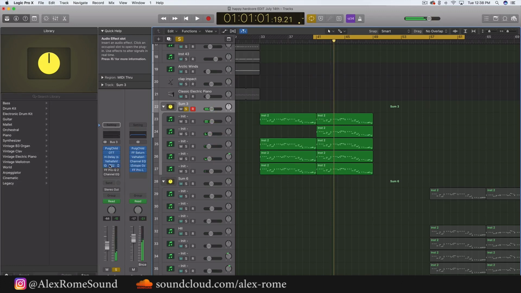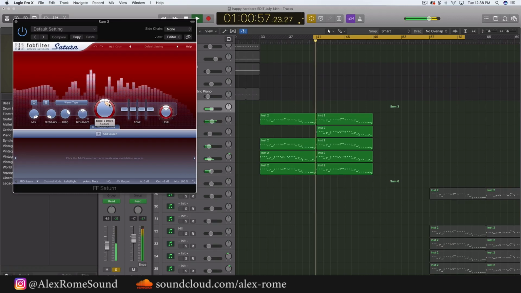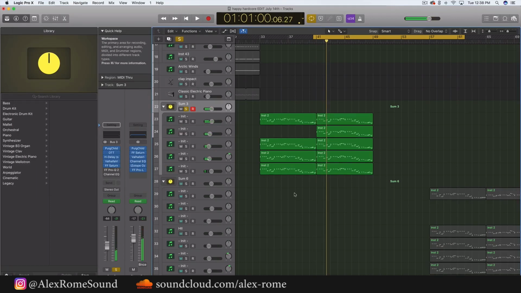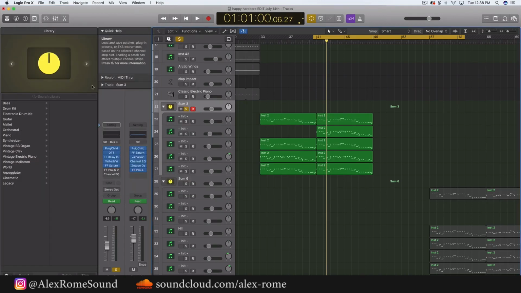Then I add my saturation, a little bit of saturation, just to bring out the leads that much more. Saturation isn't so much a sound we can always hear that well. You really have to be into testing your ears and practicing using saturation to see what it sounds like. So I really can't say, yeah, this is what it sounds like.